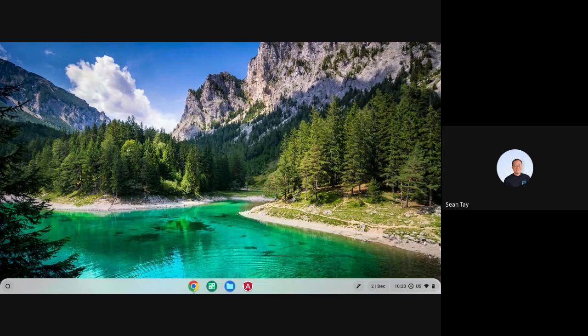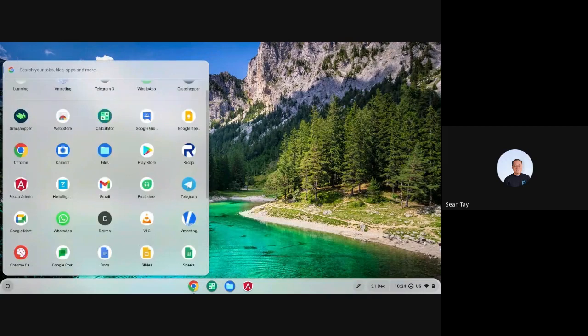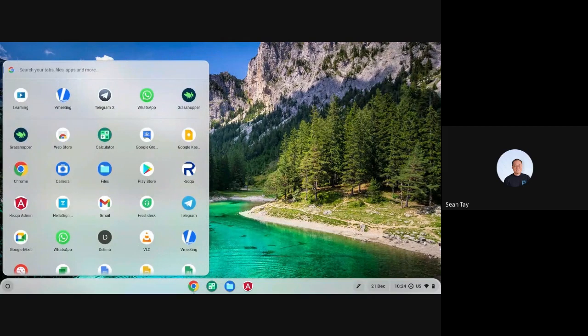Whenever you log in, this is the first screen that you see after signing into your Chrome profile or your Google account. To see all the applications that you have already installed, this is the button here, and you'll be able to see these are all the applications that I have actually installed. So Chromebook is actually just a Chrome OS.